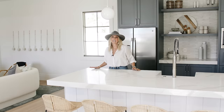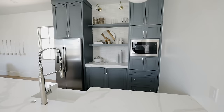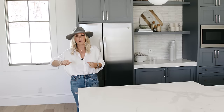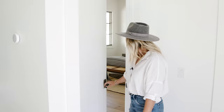Here in the detached casita — it is one bedroom, one bath, and has this beautiful living space. We are picturing many a pool party here. In the kitchen, of course, stock the fridge, you can do your share of cooking, you can style it like a bar. I picture the doors open, people in and out, enjoying the pool, also enjoying the sitting area, binging their favorite show. Here in Arizona it gets really hot, so it would be so nice to have an extra space to hang out in. Afternoon naps in this room.